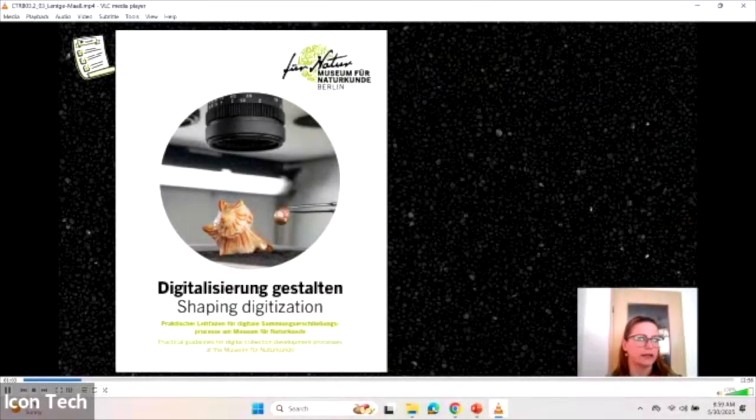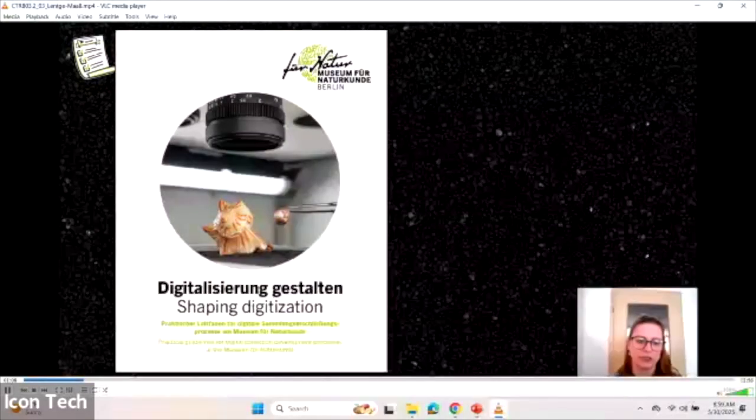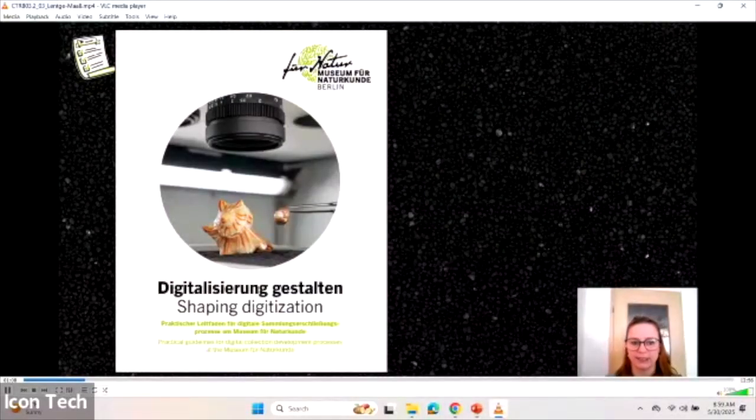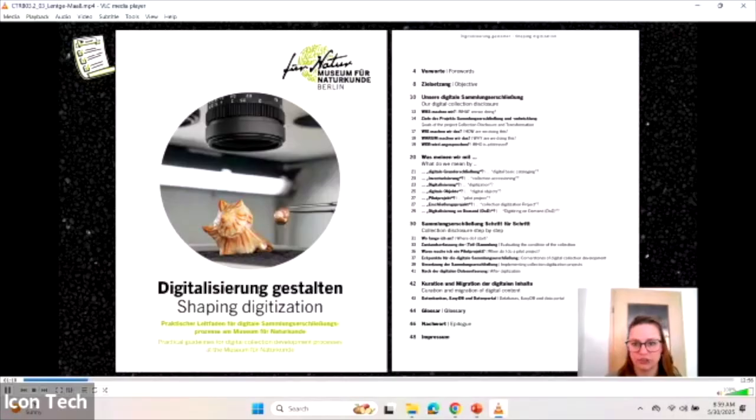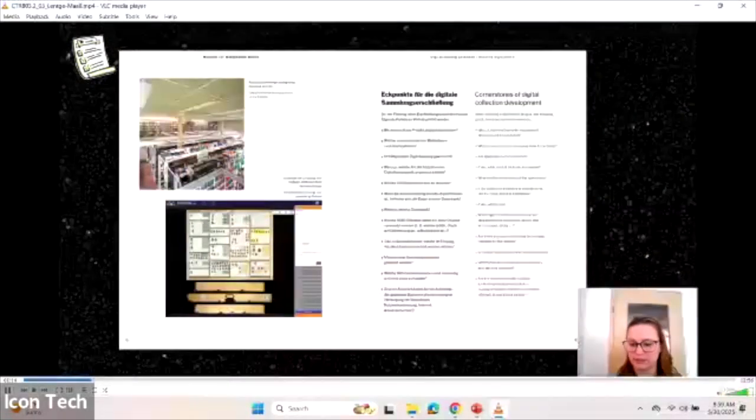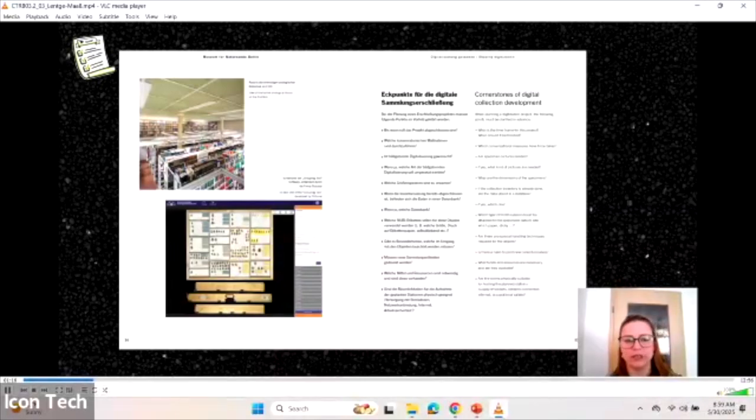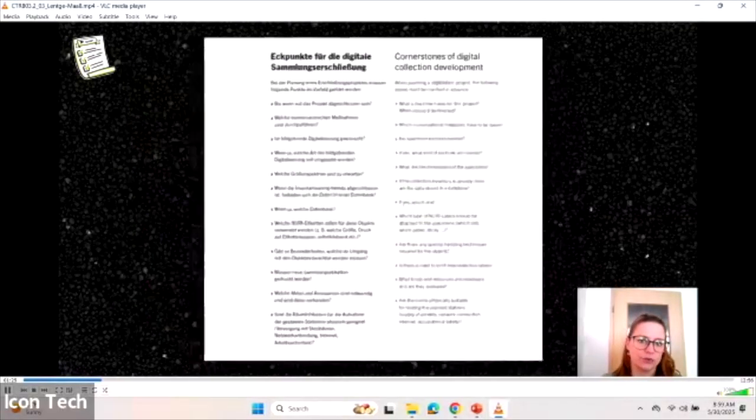We started a couple of projects, but then it became clear that we needed something like a practical guideline for digitization in the natural history collection. So this is what it looks like. And I find especially helpful the cornerstones of digital collection development, which you can see here.